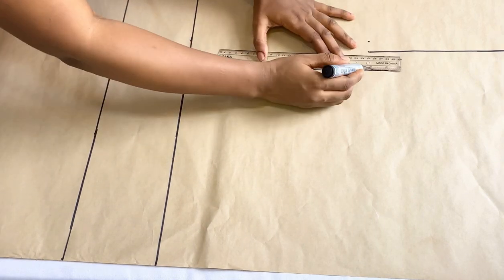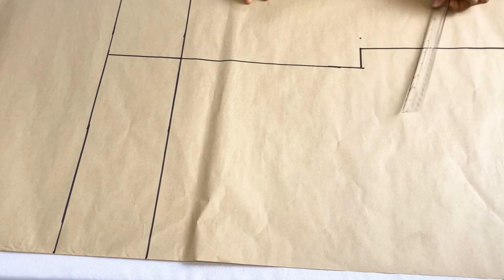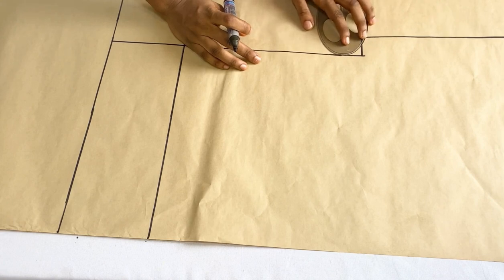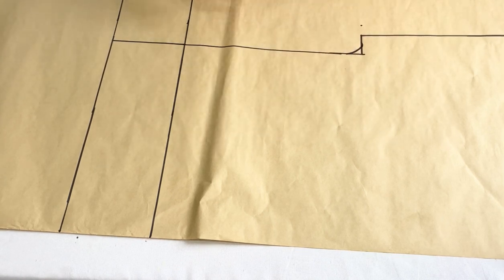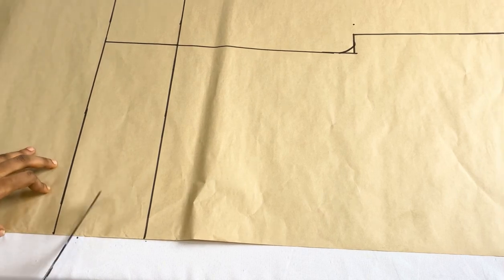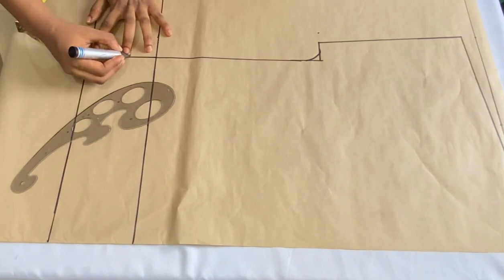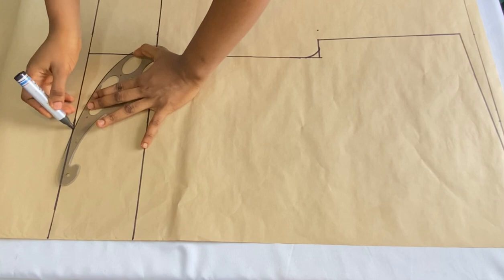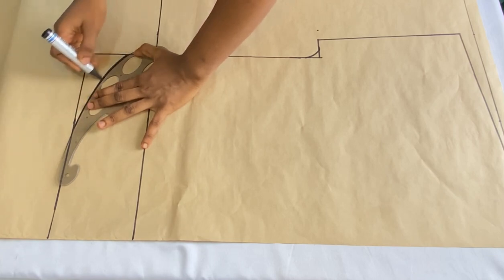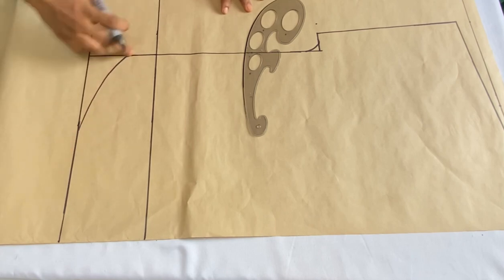I'll match the two points together just as you see me doing in the video. Before I cut it out I'll form a slight curve at that point so when I sew it it won't come out rough. This is basically all for the back part of our kimono jacket. I'll also come to the side of my jacket and come up by 3 inches, then form a curve with my curved ruler to meet the full length. This is optional — you can leave your jacket straight. Now I'll go ahead and cut the pattern out.